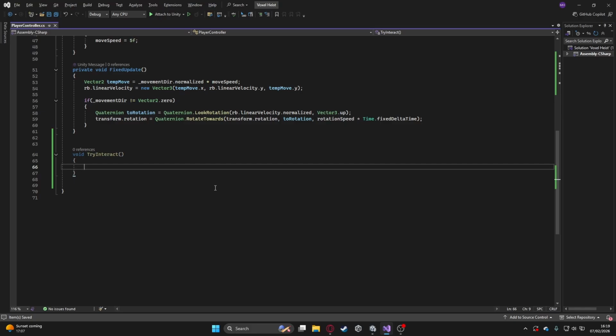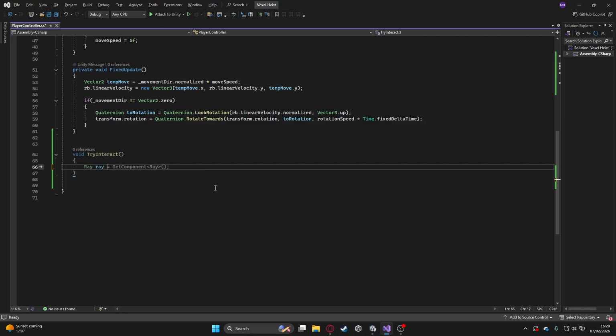But from a position, we can fire a ray in any direction for any length. We can also check with that ray if it's hit anything. This is how we will be detecting interactions, as if it's hit something we can interact with, we can then execute code on that interactable object.